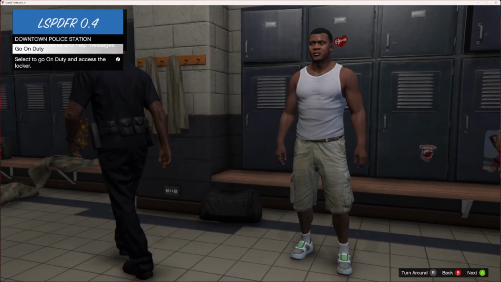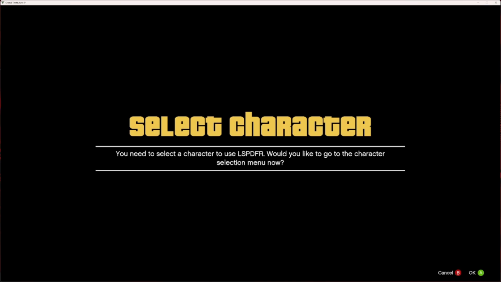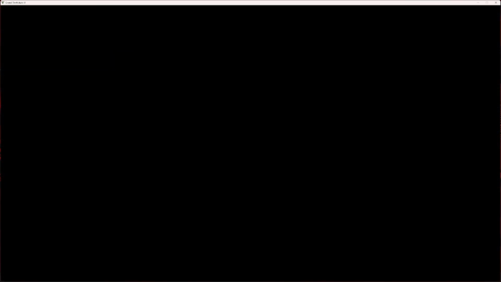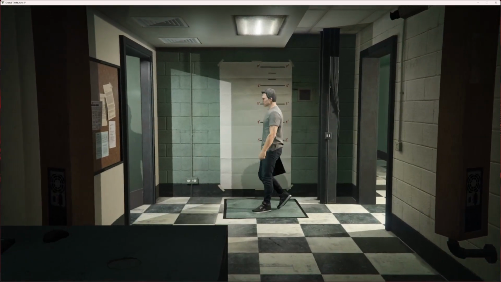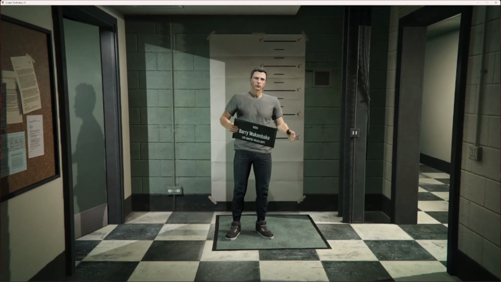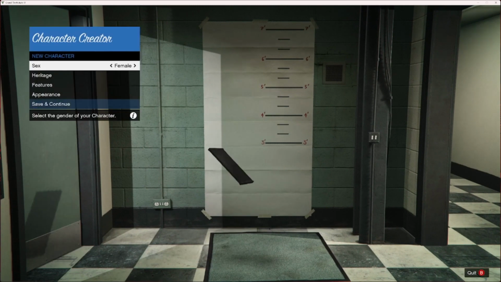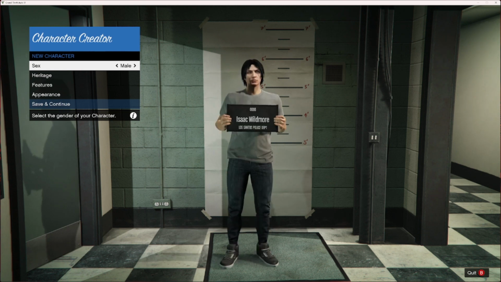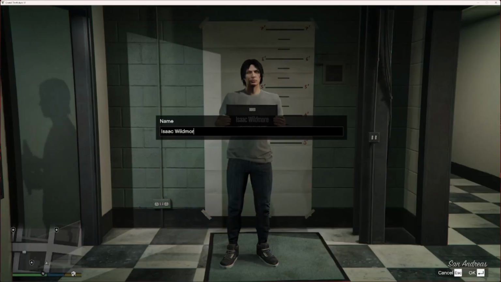Once we're in here, we're going to click go on duty. And then it'll say you need to select, always press yes. And it's going to load in. I'm going to go male. I like this guy, so I'm going to hit save and continue.